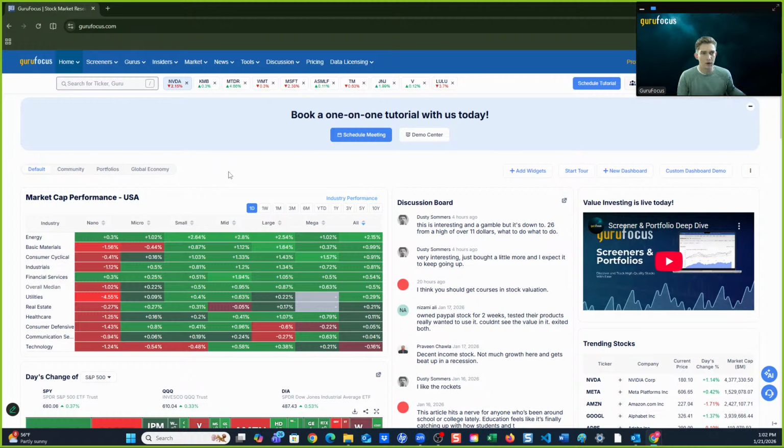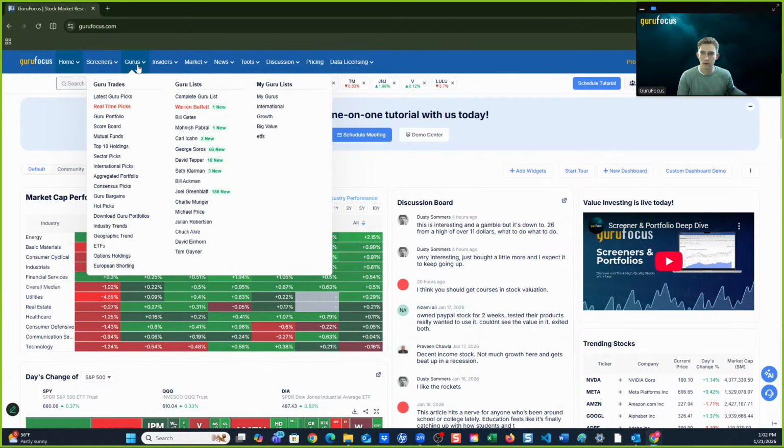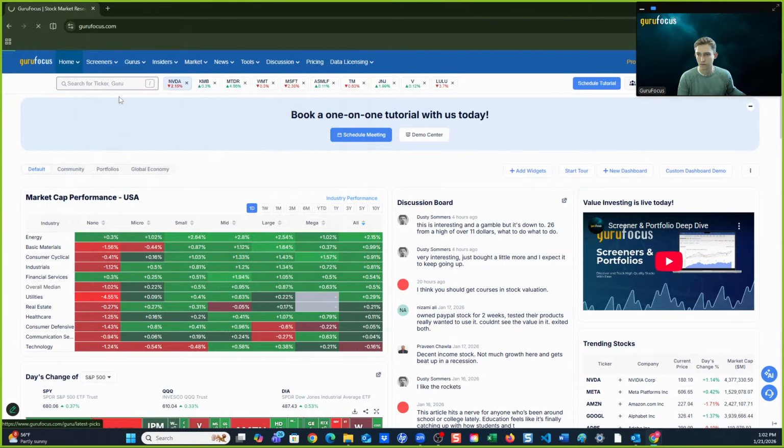From a high-level perspective, if you want to quickly get an idea of what the biggest institutional investors out there are doing, you'll come up to the top of the screen here by this Gurus tab. That's going to give you all of these different tools centered around analyzing Guru trades.